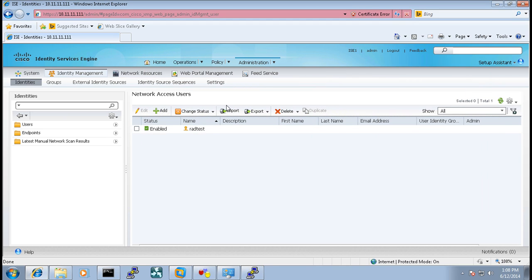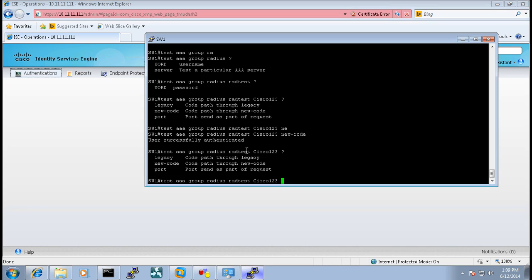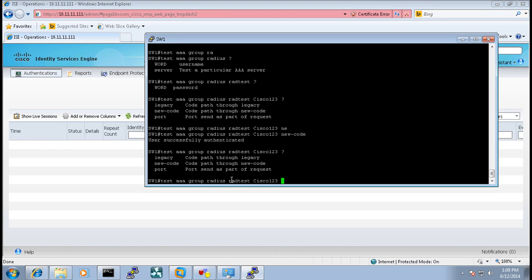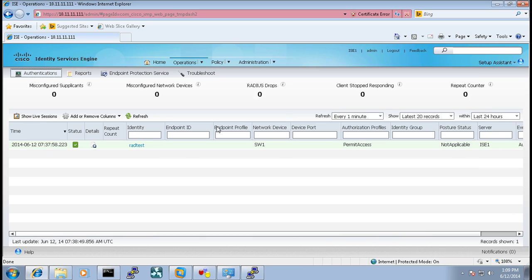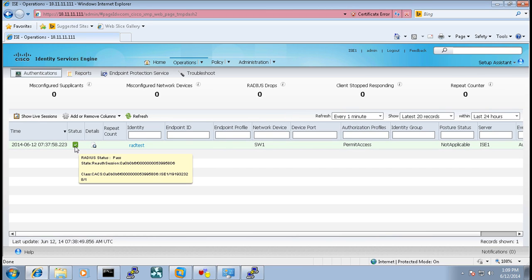Verification you can do by coming to authentications, and this would show you one result for this user, radius test. You see, this is the status.